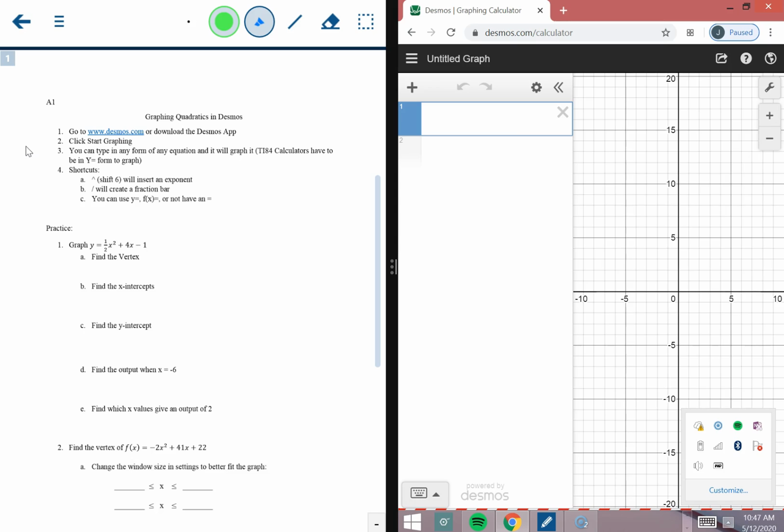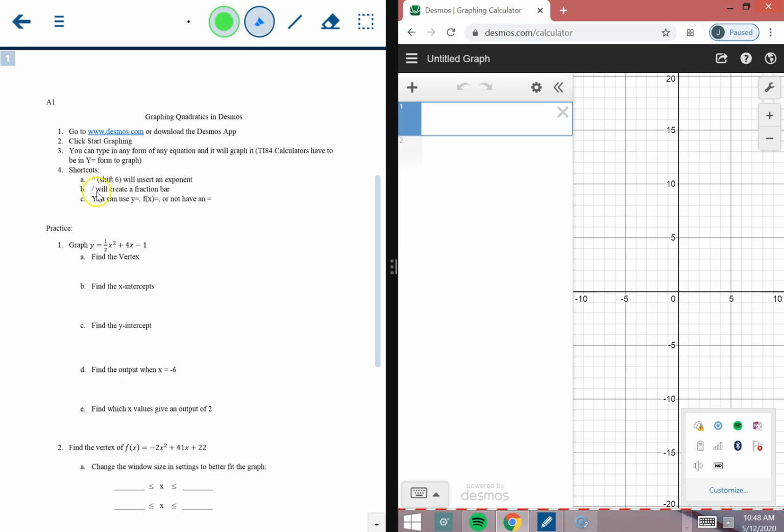All right, so you could type in any form of an equation. So we're dealing with quadratics, so we're going to graph quadratics today. But you can graph linear equations, you can graph trig equations, you can graph exponentials, you can graph anything. Any type of math equation you want. You can do circles, use shapes, anything you want. So if you think quadratics, you could do vertex form, factored form, standard form. It doesn't have to be in a form at all, whereas your graphing calculators have to be in y equals form to graph.